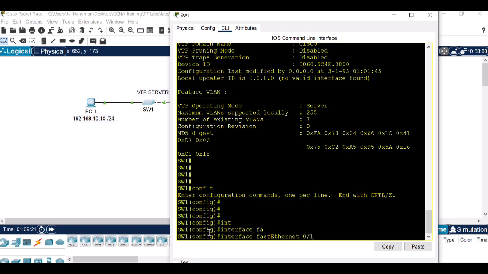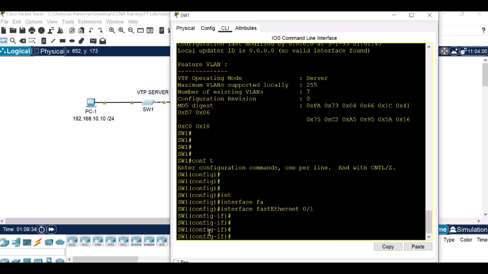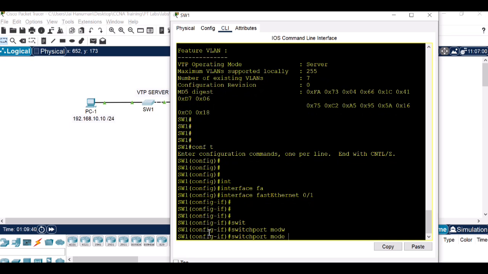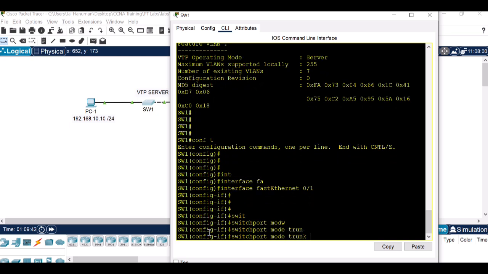By default, in all Cisco switches, the trunk protocol used is .1Q. So we have to convert the switchport mode to trunk. So we are converting the normal Ethernet port to be used as a trunk port.